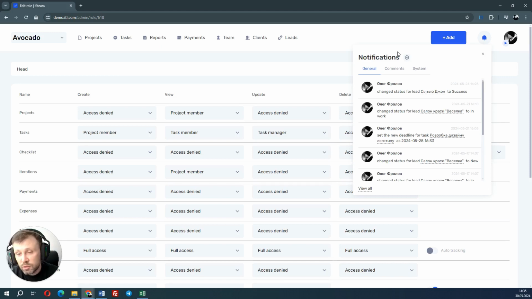Of course, in our system we have notifications and comments and system notifications, and you can also integrate these notifications with Google Calendar, with Telegram, also with a Telegram bot. Also, we are working on an assistant based on Gemini.